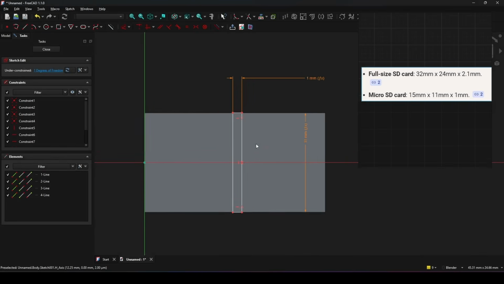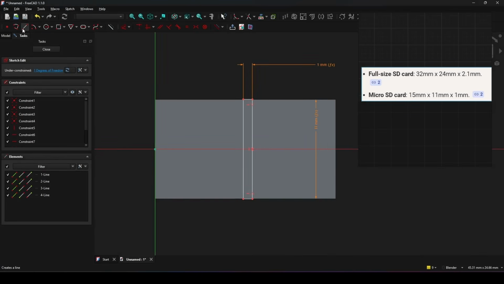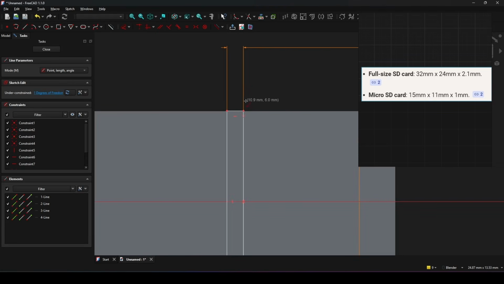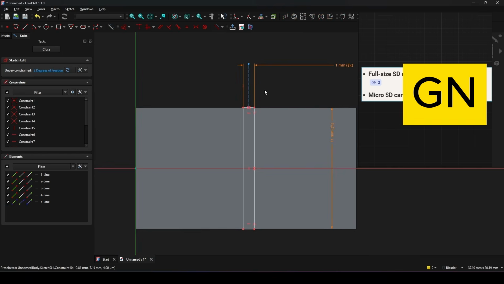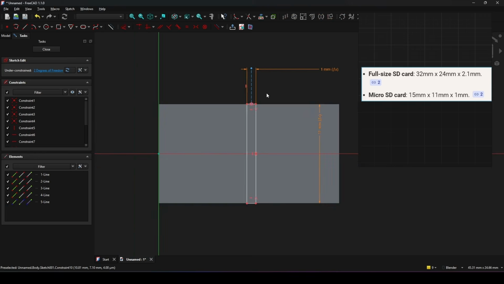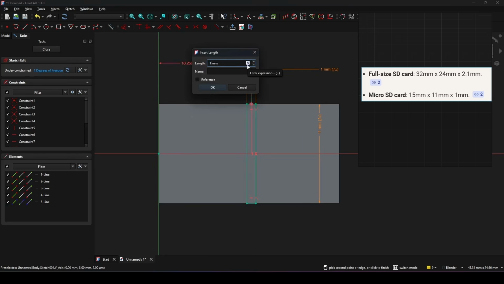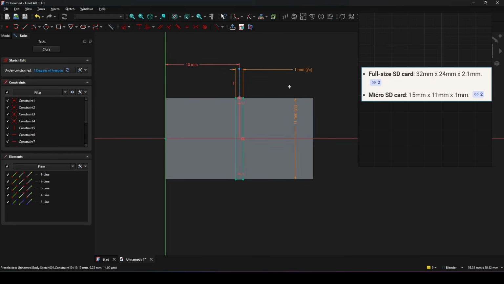So I'm going to create a new line from a zoom close here, and you can see the symmetry constraint up here. So I click on here and move this one up. So I have the center line in here. Select this line and hit G and N to turn that into construction. And I hit D and we set the distance from this line to this line. So I will fix this to 10. Okay, now the sketch is fully constrained.